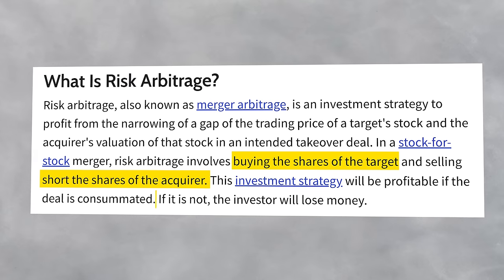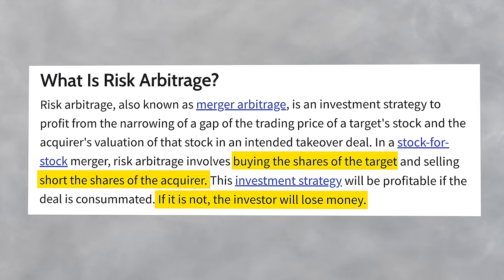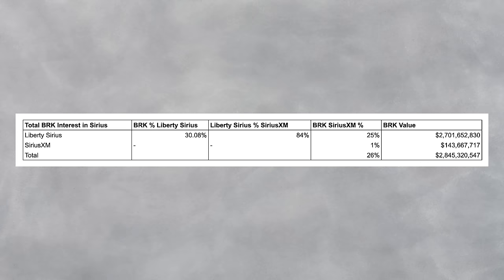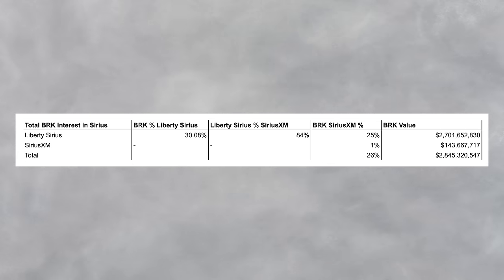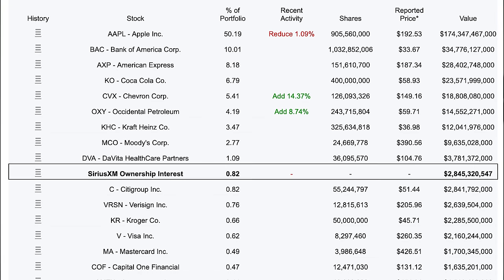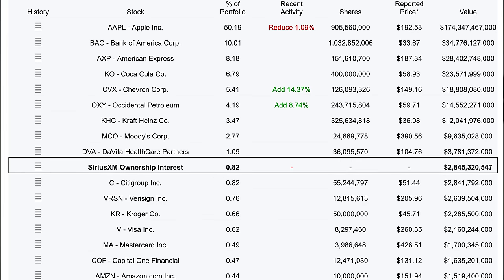This is actually why some traders will both buy Liberty shares and short sell Sirius XM shares, so that they benefit regardless of how the gap closes. The other risk is that the deal doesn't close — traders who have been buying Liberty specifically for this trade may sell, causing a sharp decline. Buffett owns $2.7 billion of Liberty Sirius XM A and C shares, as well as another $150 million of Sirius XM directly, about $2.8 billion in total — which makes his interest in the company about his 10th largest investment. So it's clearly a very important bet for Berkshire Hathaway.